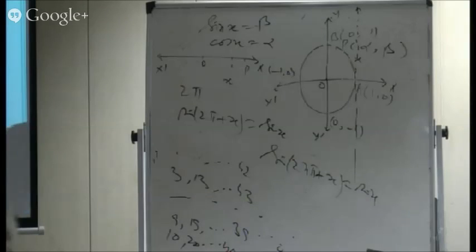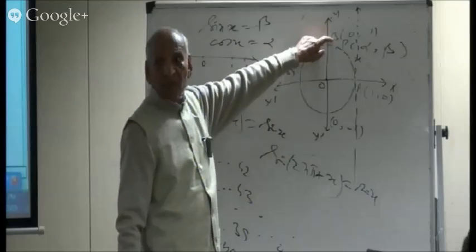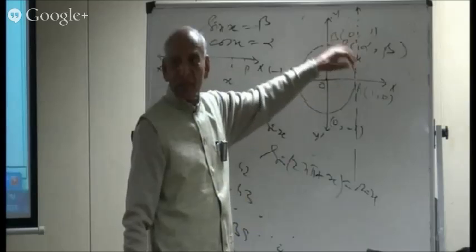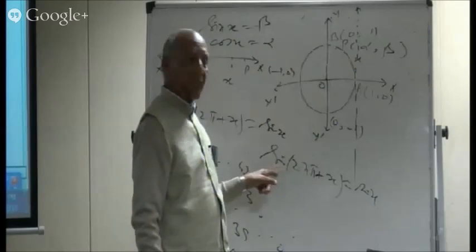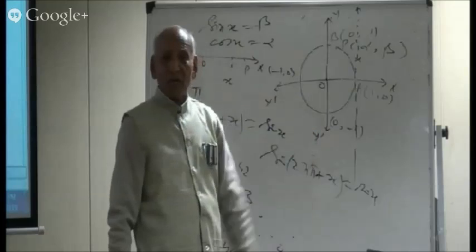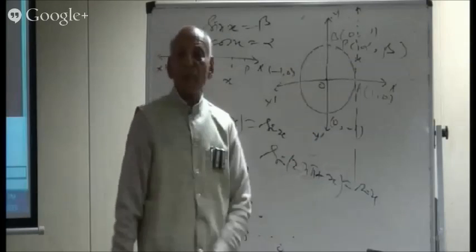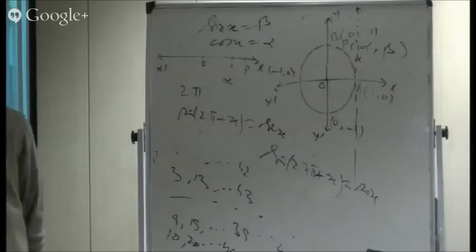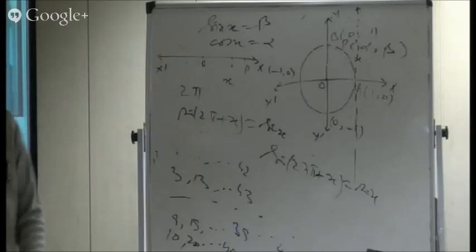What about cos of 2n pi plus x? What will be cos of 2 pi plus x? That will be again your this coordinate. So cos of 4 pi plus x and so on. So in general, we can say cos of 2n pi plus x will be equal to cos of x. And from here, we are getting periodicity, that is periodic functions. In this way, we are getting our trigonometric functions.